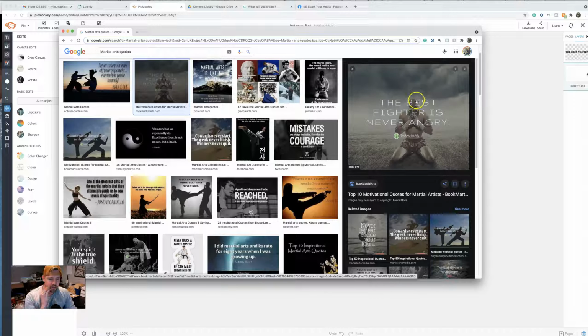So I want to use this one because you can recreate it with your own image if you want to use one of your academy or one of your athletes. Pretty much any image you can have there in the background. And then I'll show you how you can overlay the text and put the logo and everything else on it. And this is going to be more for somebody who doesn't have a lot of design skill. If you already have the design skill to do this, then you can just recreate it however you do it. But this is just the gist of the strategy as well.